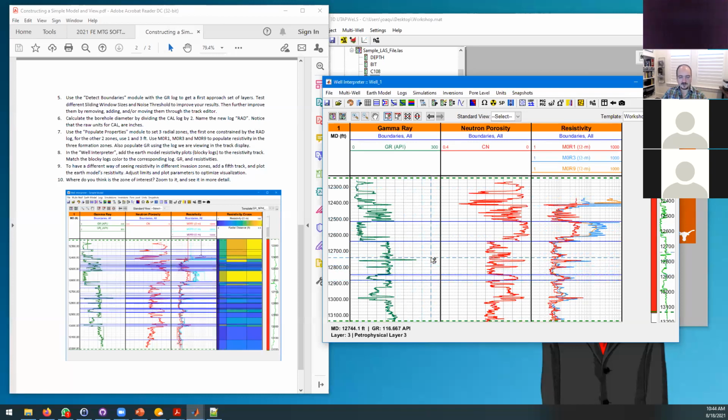This is one way. It might be a little tedious. You might be missing stuff, but it gets the job done. And then you can delete them, or you can adjust them if you think that they're a little off. Just click there, delete, or you can click, drag, and delete multiple simultaneously.